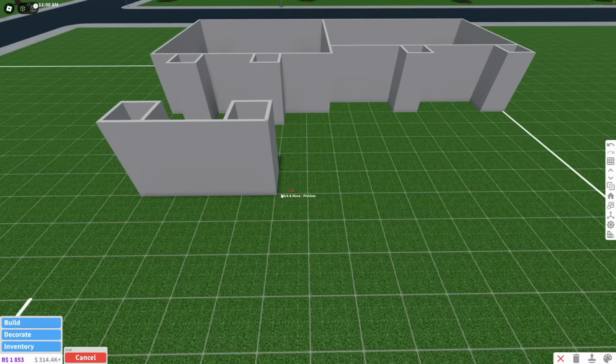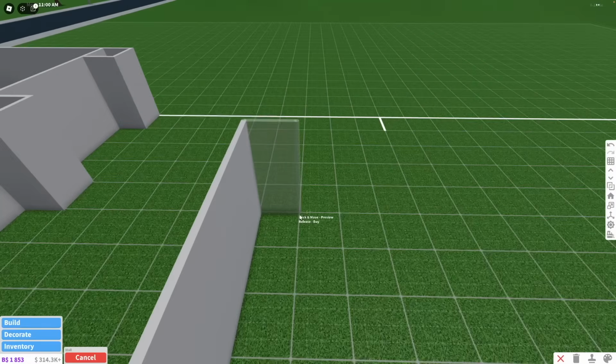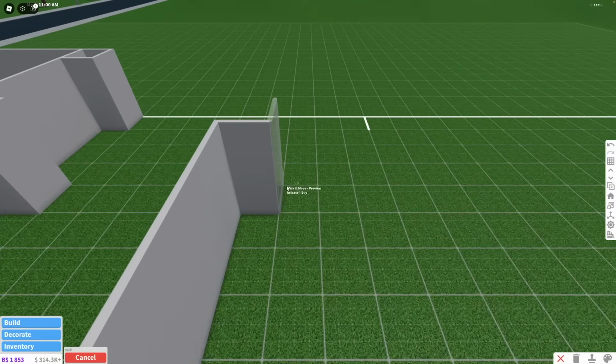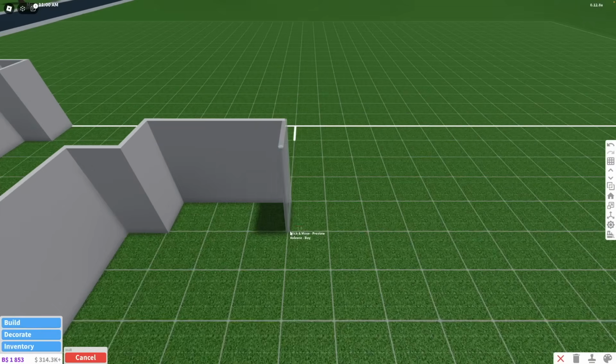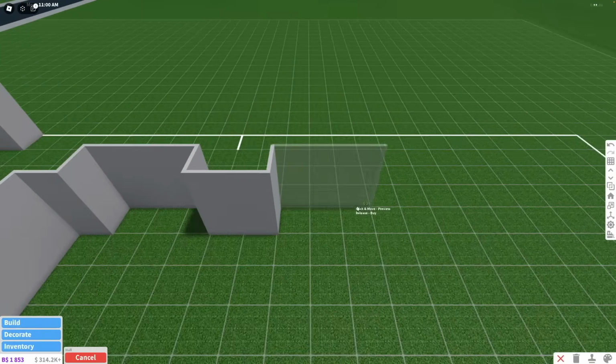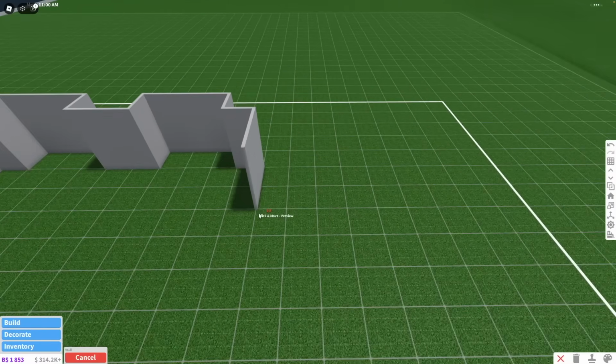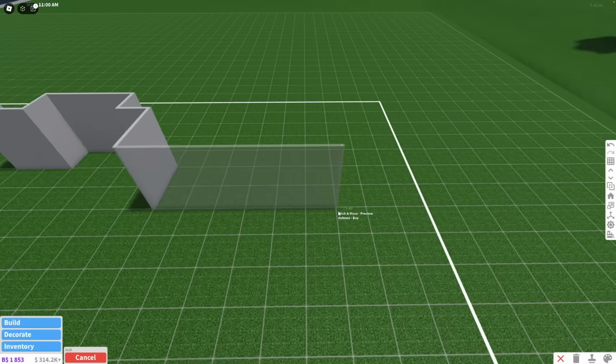Over here we're gonna do a 5 wide wall. So it's gonna be 1, 2, 3, 4, 5. 1 to the right. We're gonna go up by 1. 3 to the right, 1, 2 to the right. We're gonna go up by 1 again, 3 to the right, 1, 1. We're gonna go down by 2, and then we're gonna do a 8 wide wall. So it's gonna be 1, 2, 3, 4, 5, 6, 7, 8.